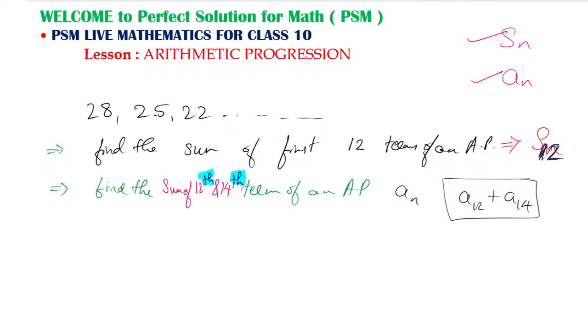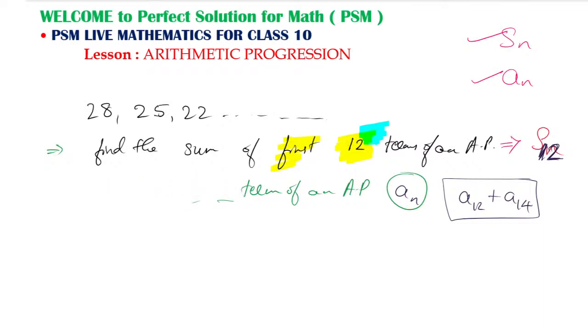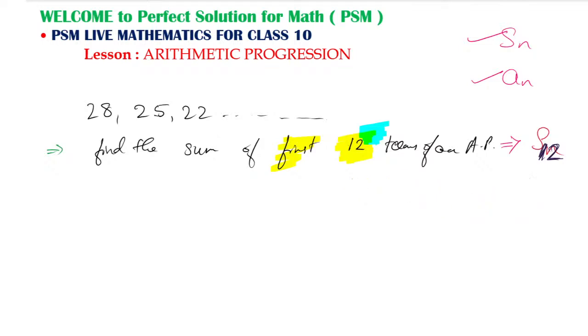Here we are finding a particular term, the 12th term or 14th term. Because it has the th on the number, it will become An. When you have a particular term with th on the top, then we have An. But in the Sn formula we will not have anything on the number. You are finding the first 12 terms. They will always say first, because from the first one you have to find the first 12 terms. So here you don't have any th. Like this way you can identify whether it is An or Sn. That is the first thing. For the first question, not this second one, how to differentiate the questions, for that purpose I have told you.